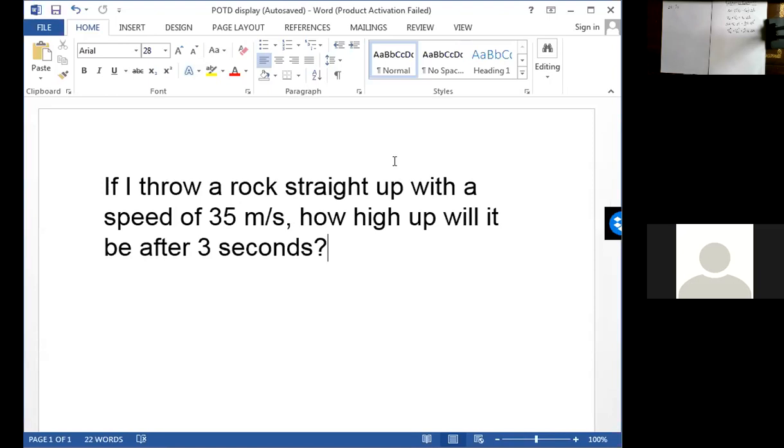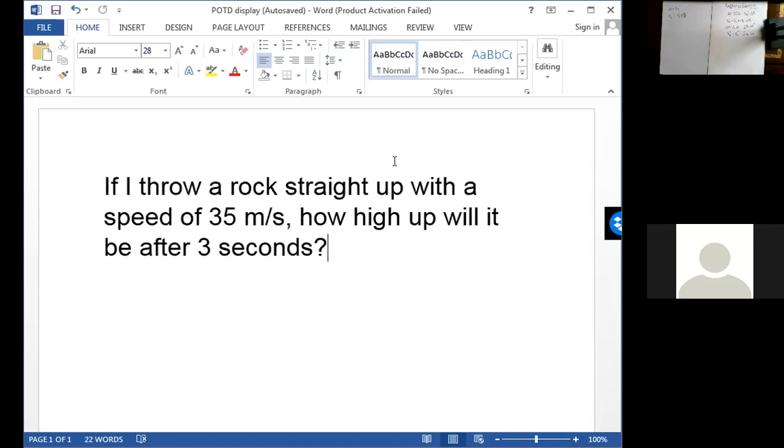Gonna be a free fall? It is in free fall, absolutely. So if it's in free fall, what do we know for sure? What quantity is the given if we know it's in free fall? The acceleration, right? Everything in free fall accelerates at the same rate. Yeah. Negative 9.8 meters per second squared.